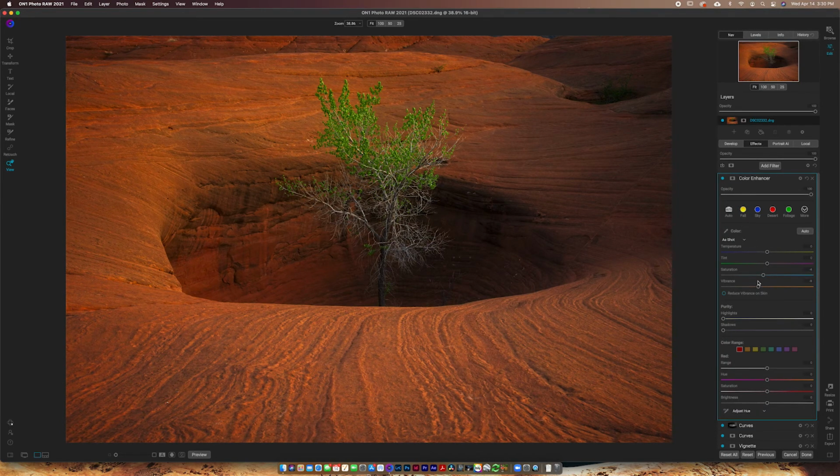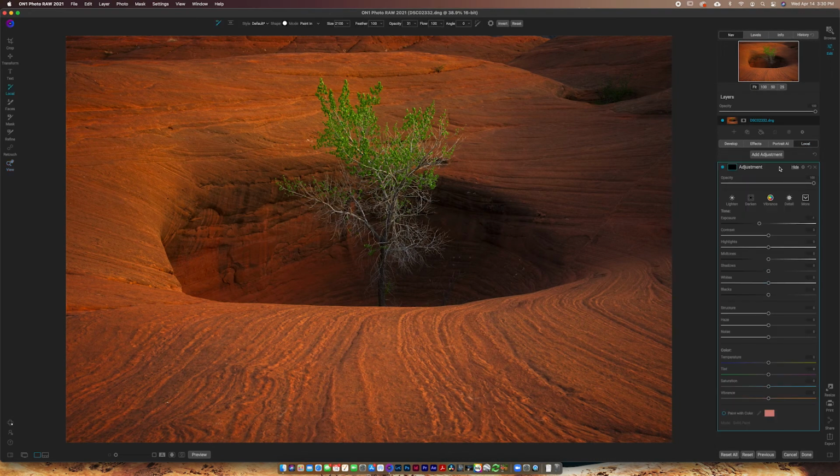Looking a little bit more realistic now. Maybe I'll lower the opacity just a touch. And that looks good to me. So the last thing that I like to do on an image like this is to actually go to the local tab. Now I'm not doing a whole lot in the local tab on this image, but this is where you would go if you wanted to paint with color, so you wanted to dodge and burn, or you wanted to make any local adjustments to the scene.